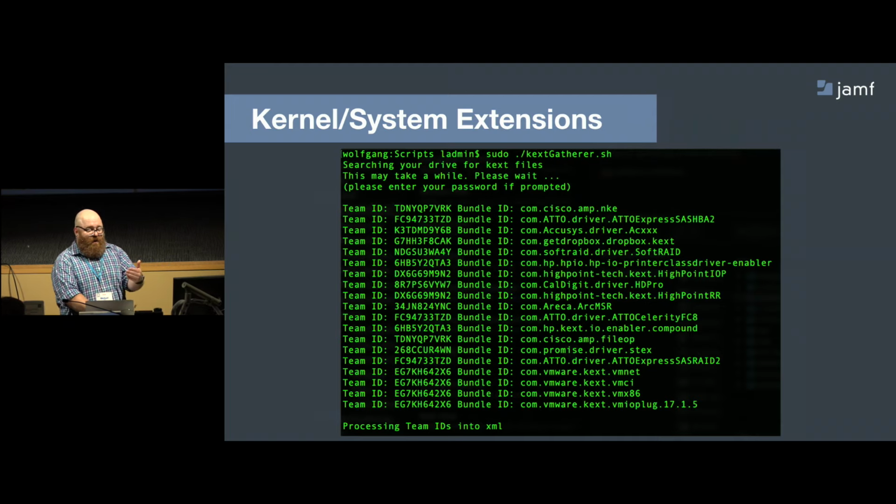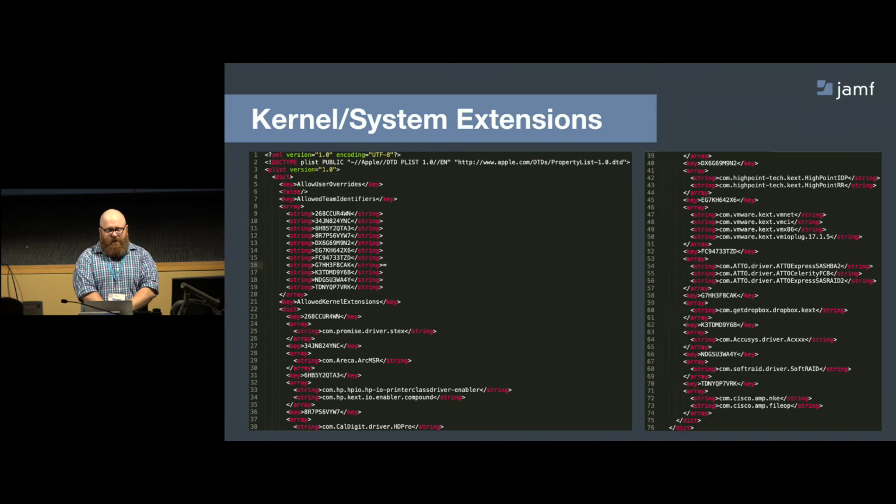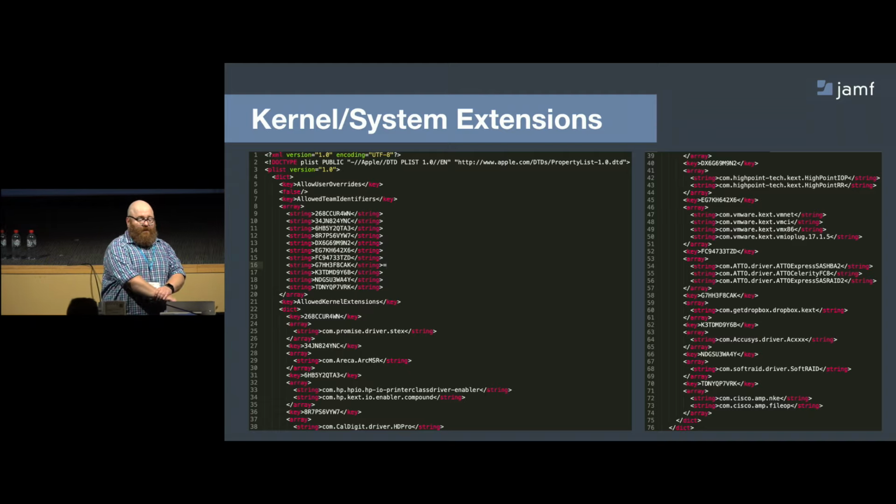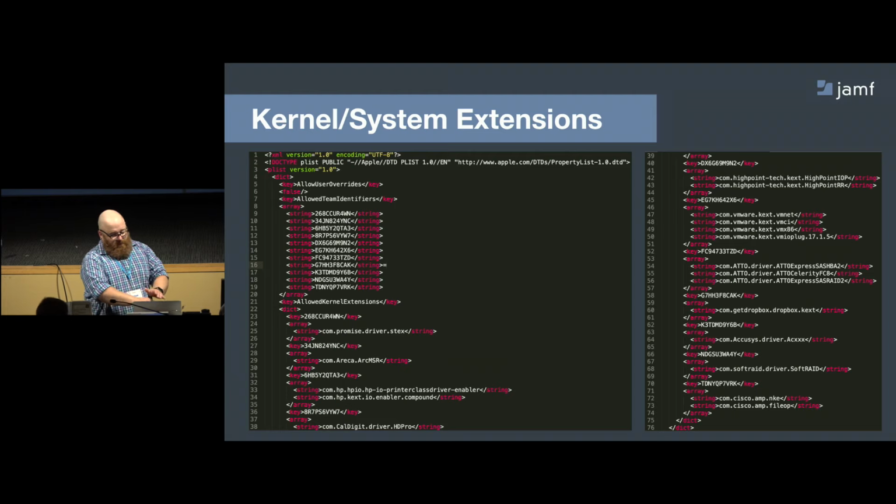Now, beyond displaying the values of the different things needed for whitelisting the text, it also creates a plist that it drops onto your desktop that you can just take and upload to JAF Pro to whitelist those kernel extensions. Again, in the future, in macOS 10.15, it is moving to system extensions, so some of these things are going to have to be updated, but it is pretty slick as is to be able to just do a whitelist for all.